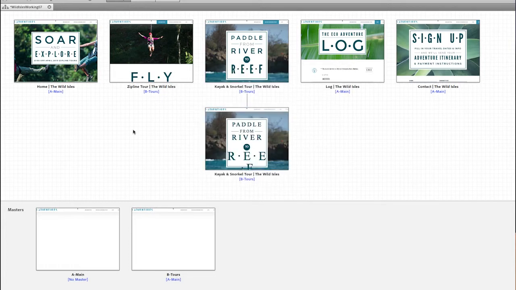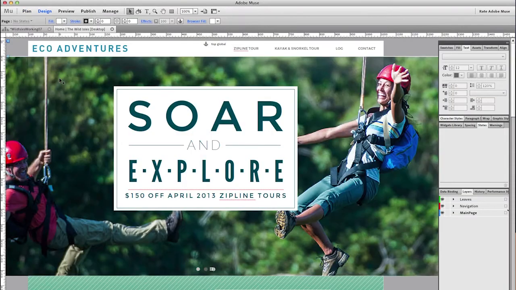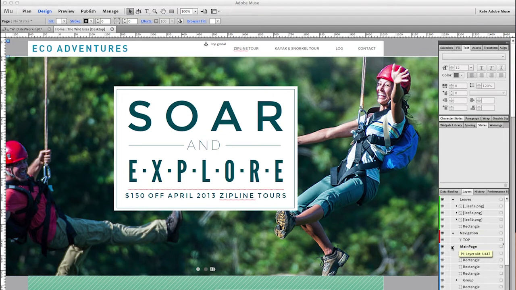Let's take a look at another feature, and that's the Layers panel. So if you're familiar with products like Illustrator and InDesign, you'll probably understand how Layers panels tend to behave with Adobe products, and Muse emulates a lot of that functionality. The ability to drag between layers, to select groups, to be able to lock objects, to hide and show, are all part of the Layers panel feature within Muse now.